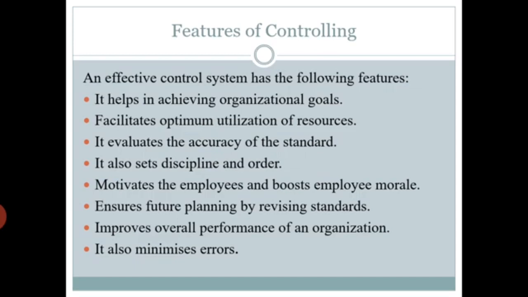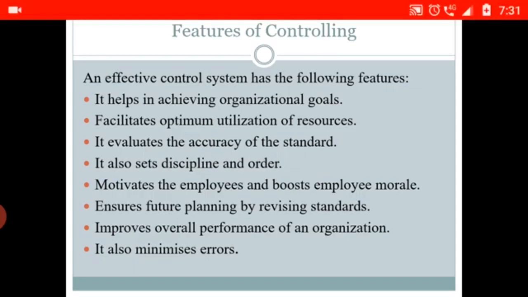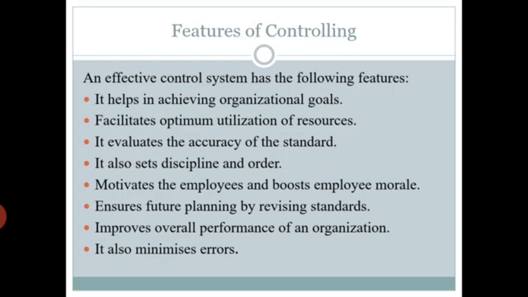Through controlling itself you can optimally utilize all the resources available to you. Then it evaluates the accuracy of the standard. It evaluates the accuracy of the standard means what? Whether the standard which you have laid down is accurate, in the sense, whether it is sufficient from your viewpoint. That is also checked through controlling.